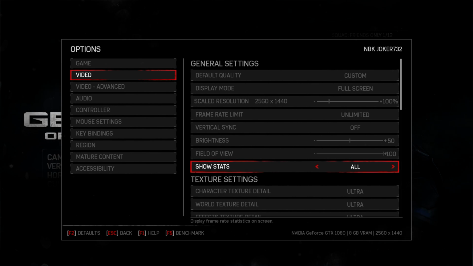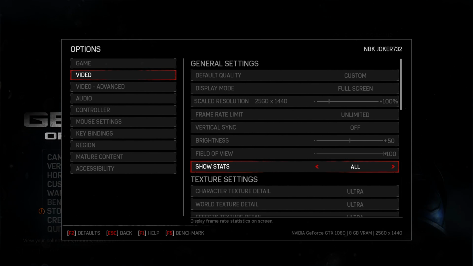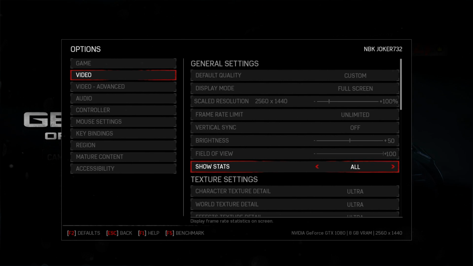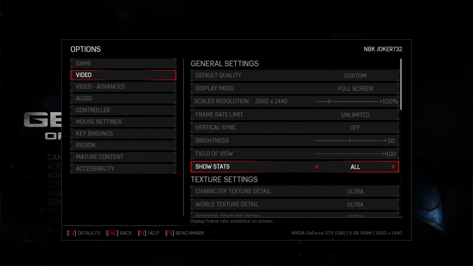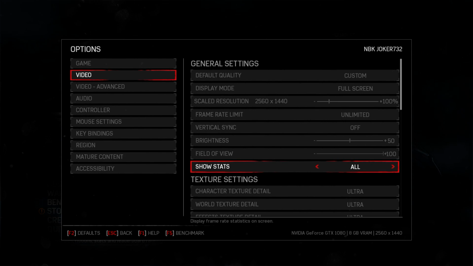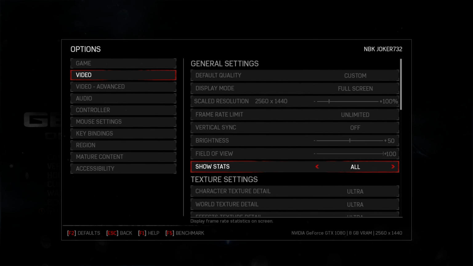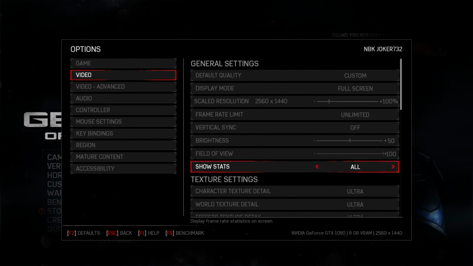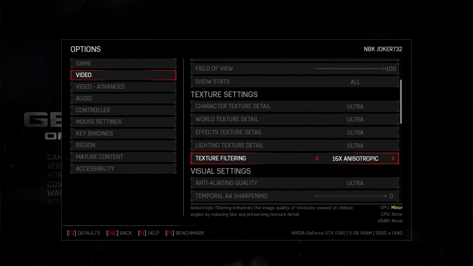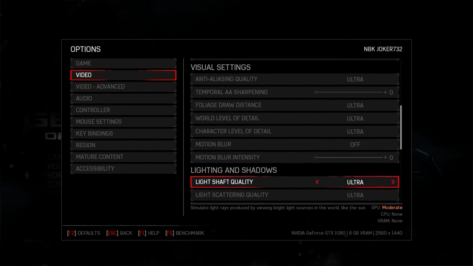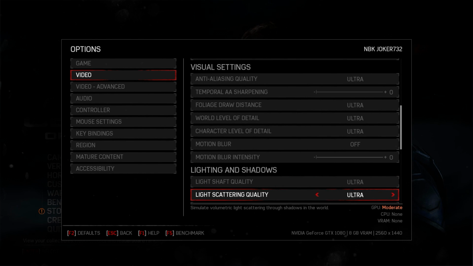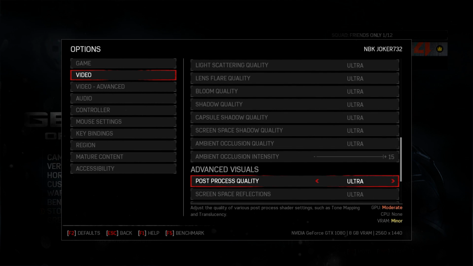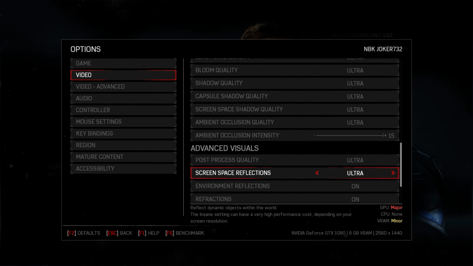And we are going to be relying on that heavily for our side-by-side comparison, because the MSI Afterburner overlay is not working with this game because it is a UWP title. Even though I'm on the latest version that works with DirectX 12, it does not work with the UWP title, so that's why we can't use the traditional Afterburner overlay that I usually do prefer to use. Everything else in here you can see I do have up at Ultra, except motion blur, I do have that turned off. And down here, there are a couple options that actually go up to insane, being the screen space reflections and the depth of field.